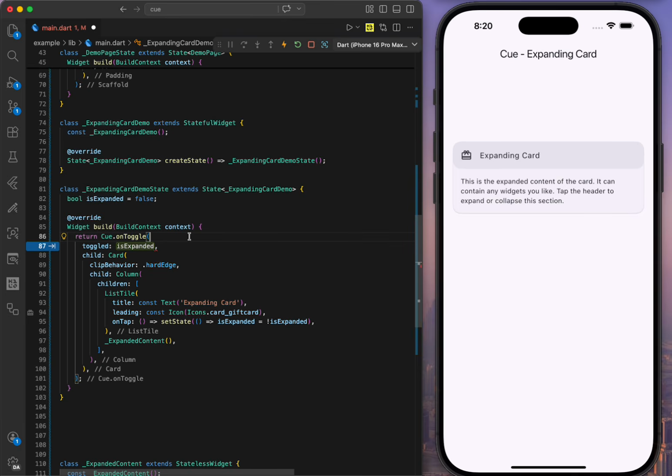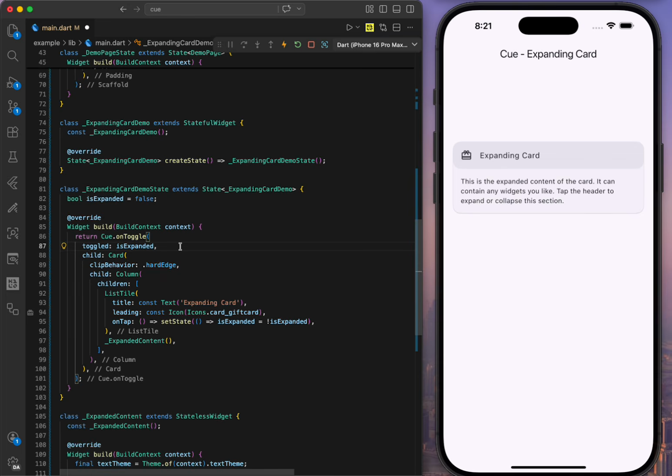You can use this whenever you have two states you need to switch between, like expanded, collapsed, like what we have here, on, off, open, closed, hidden, visible, things like that, right? So when toggle is true, Q is gonna play the animation forward. When it's false, it's gonna play it backwards.